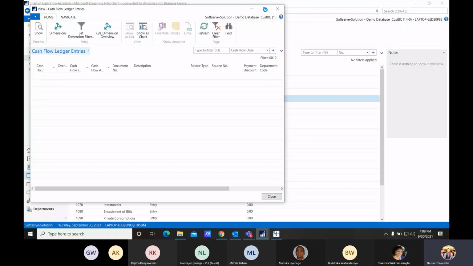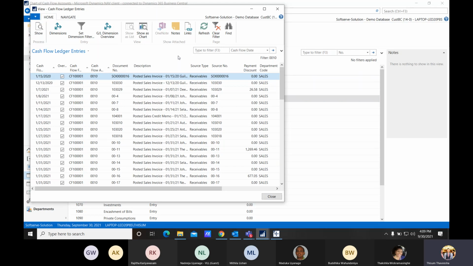Here we can filter dimension-wise, and all those things can happen. It is still loading. We can give a date range at the document level, and also when we are within the cash flow statement we can give a date range. Here it is as posted sales invoices, and here come all the credit memos. Out of all these things, the total value is generated in the cash flow, but this gives the breakup of how this 11 million has occurred.